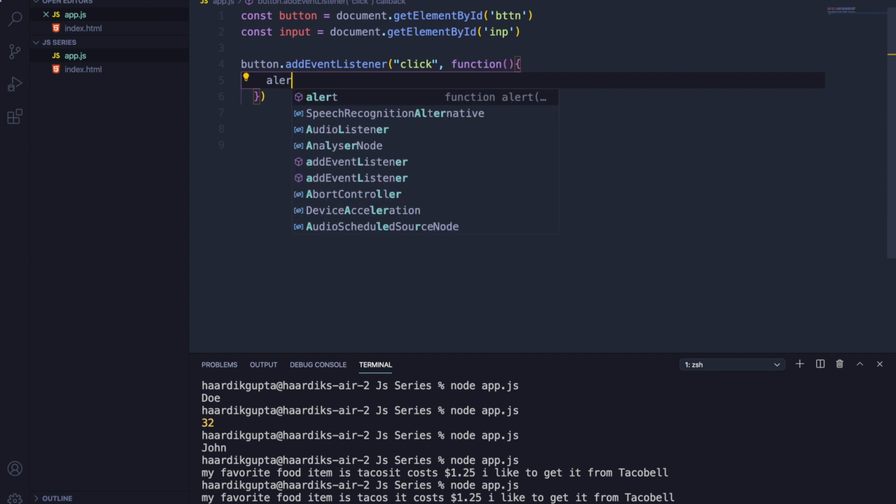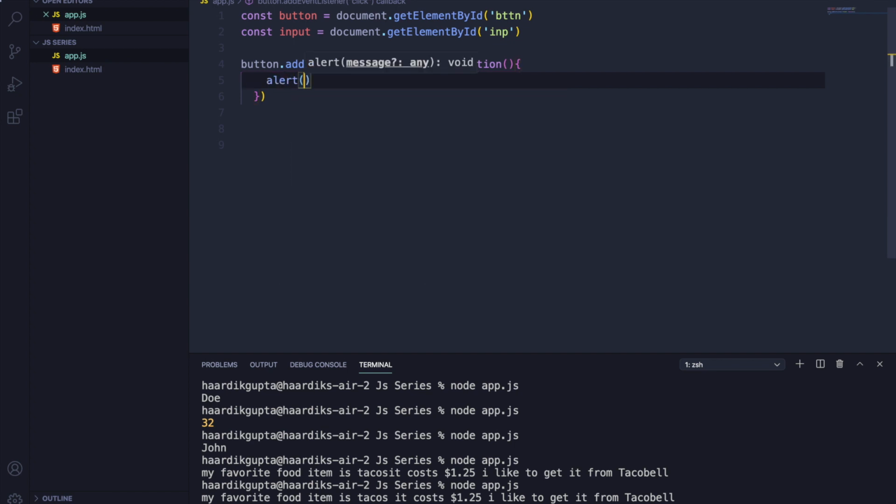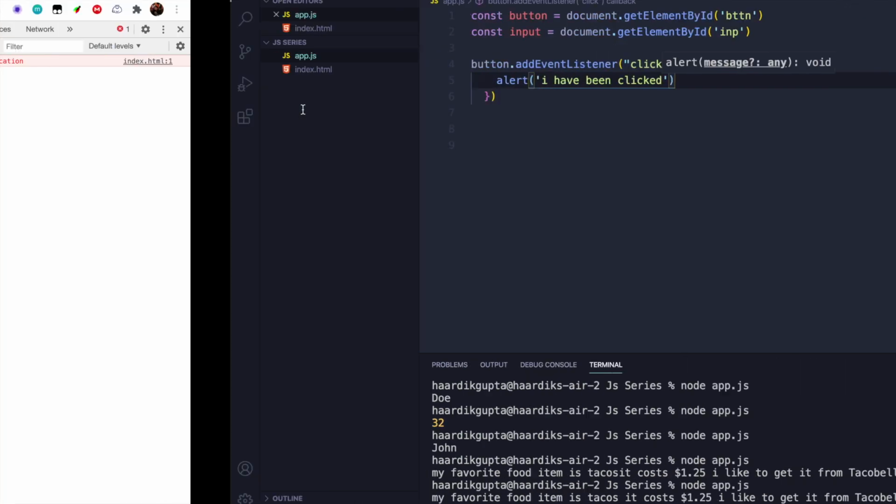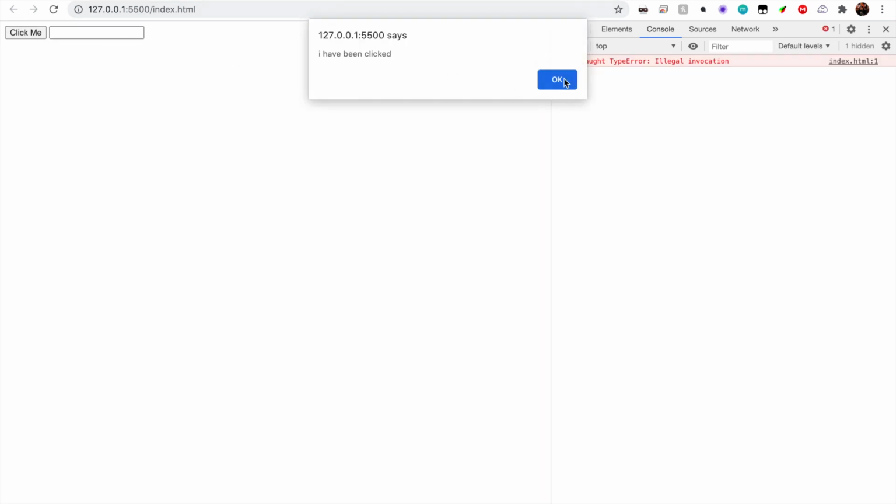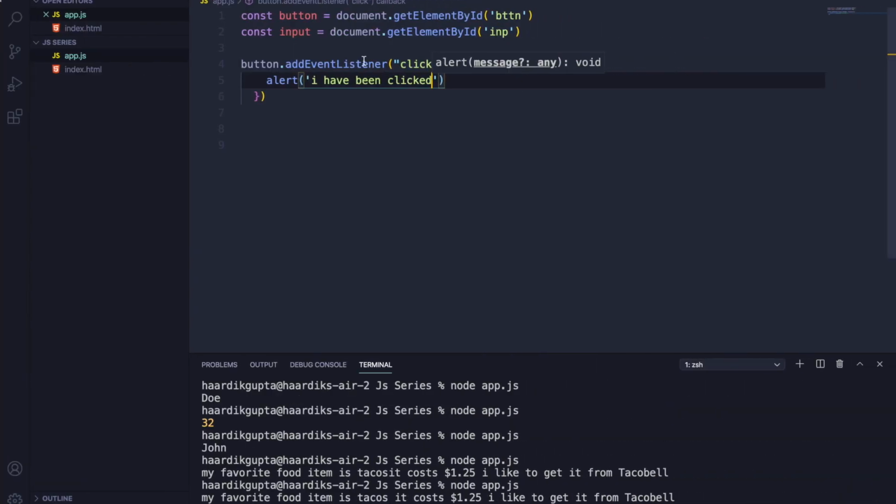So, alert, I have been clicked. Boom, I have been clicked. Try that again. Beautiful. And you guys can have multiple add event listeners for one element, but that's completely your choice.